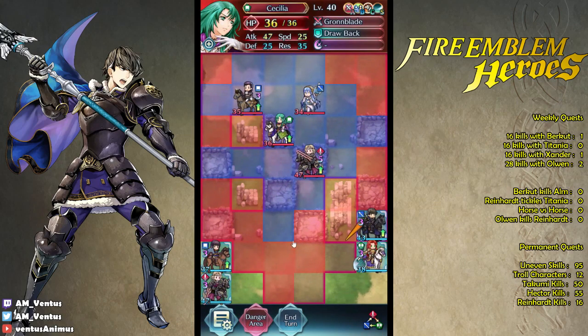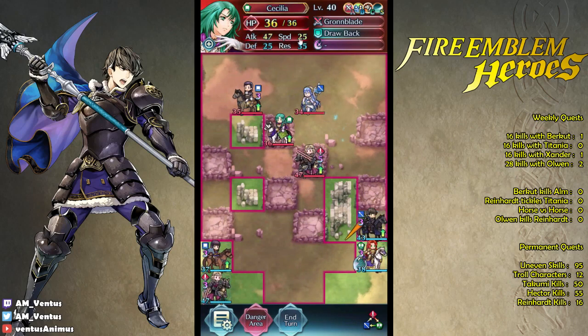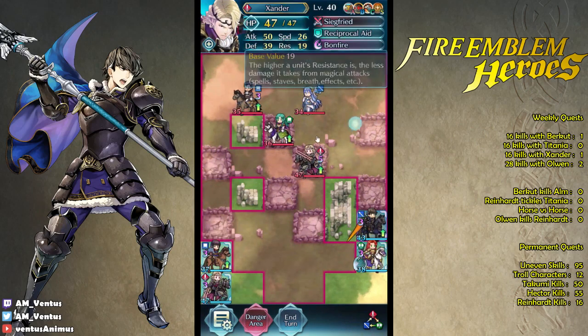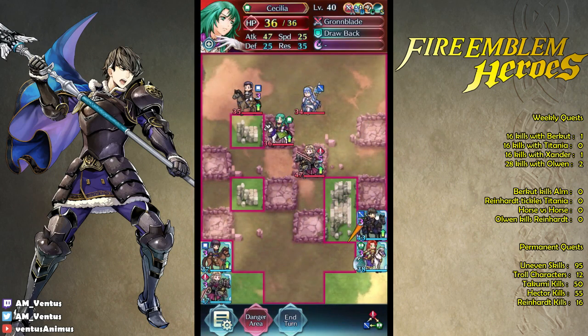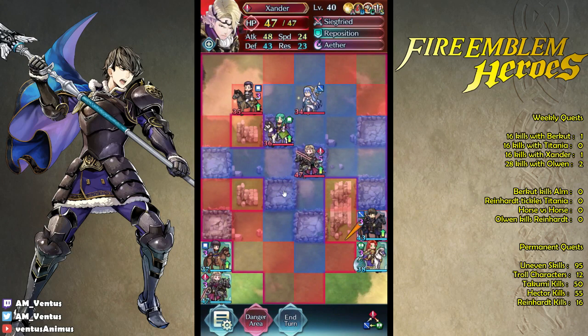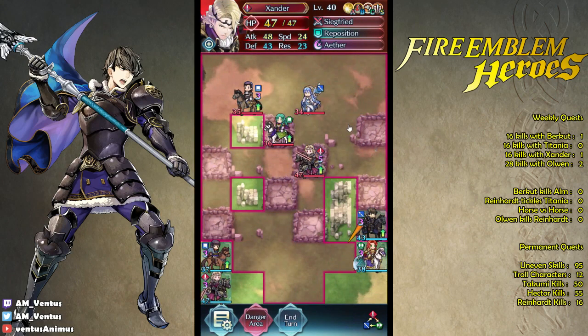So she's dead. Probably. No buffs next turn. 47. Let's go. Minus 9 is 38. 38 minus 19 is 19. 19 damage dealt. Olwen's buff gives him 4 damage reduction. So instead of 19, it's 15. Berkut's buff also gives damage reduction. Berkut will destroy Xander pretty hard.